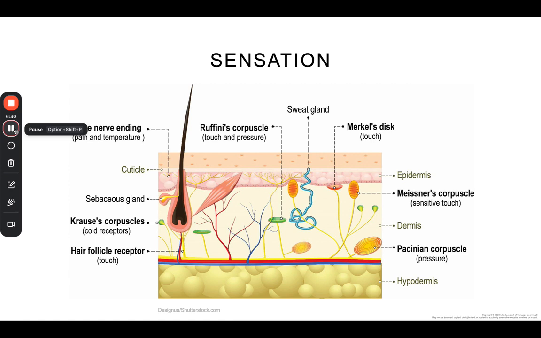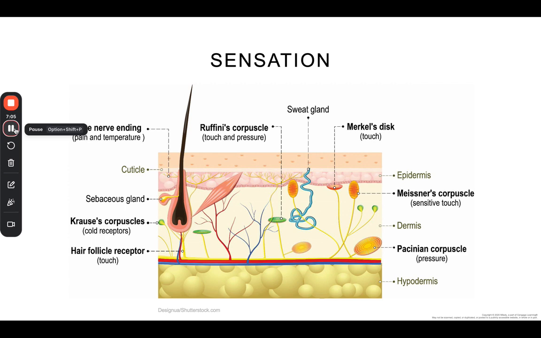A massage sends messages to the brain through nerve stimulation and lowers stress in the body as well as promotes circulation. Sensory nerve fibers are most abundant in the fingertips and are designed to be one of the most sensitive parts of the body. As you can see here, we have various types of nerve endings that correlate to the different senses that we have. So, Merkel's disc is why we're able to feel and understand when we're touched.